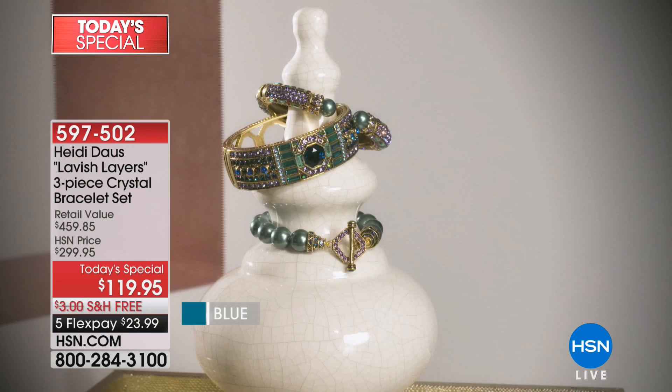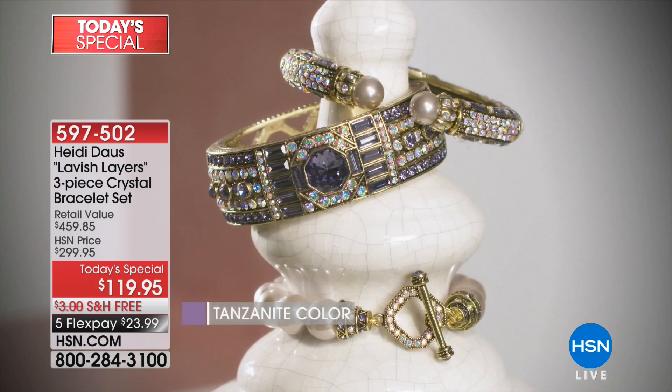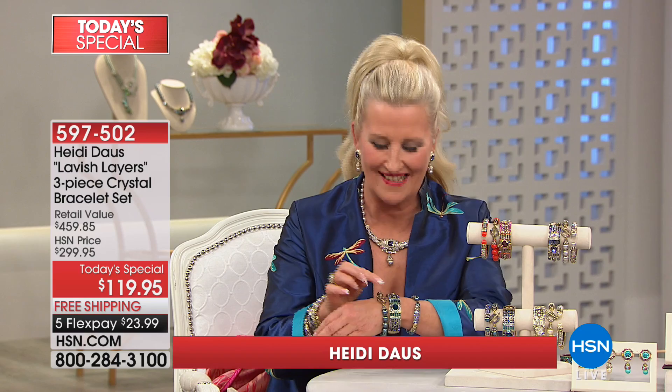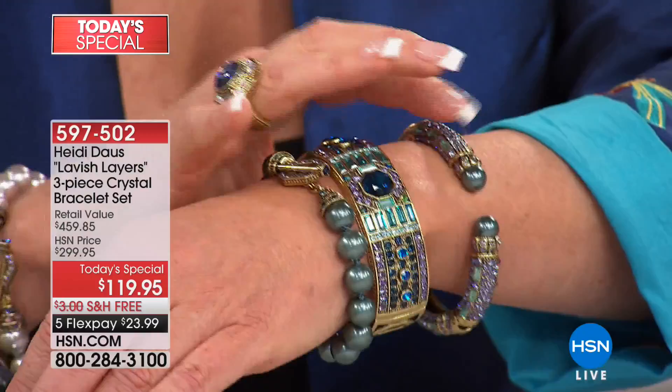We strive for that. With over 600 stones handset in every single set — 603 to be exact — there are over fifty fancy cut stones. These are very expensive to cut. The center of the cuff has an octagon stone, the first time we've ever used such a beautiful stone, and then the baguettes are seven by three in size.